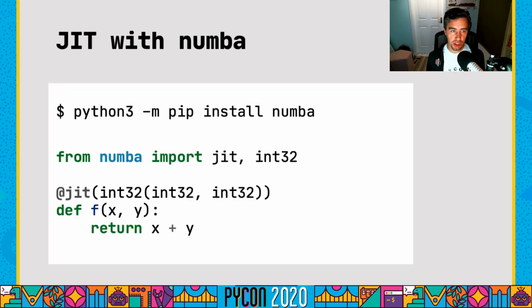Numba is another JIT compiler specifically targeted for NumPy usage. You can use Numba by importing a JIT decorator and wrapping just a function with that decorator. If you're doing tight loops or any kind of repetitive number crunching, Numba is a really great alternative to CPython. Actually, you use it with CPython, so it's more that you wrap the JIT and pick particular parts of your problem set that could be optimized using Numba's JIT, especially if you're using a lot of NumPy.